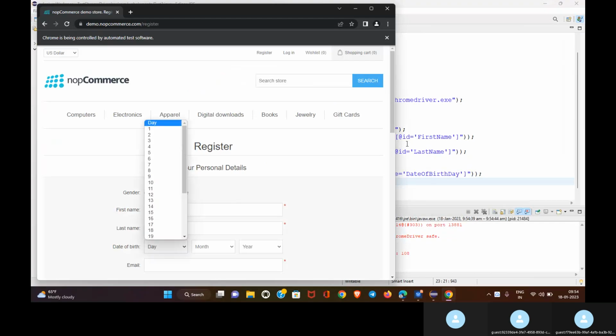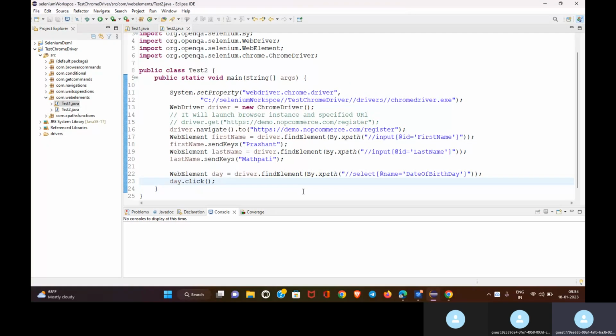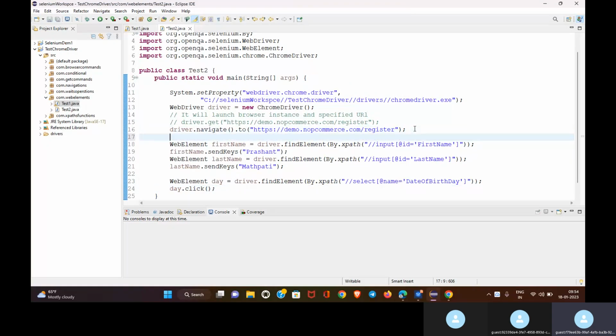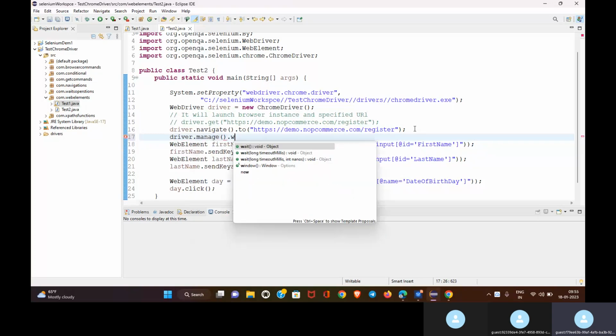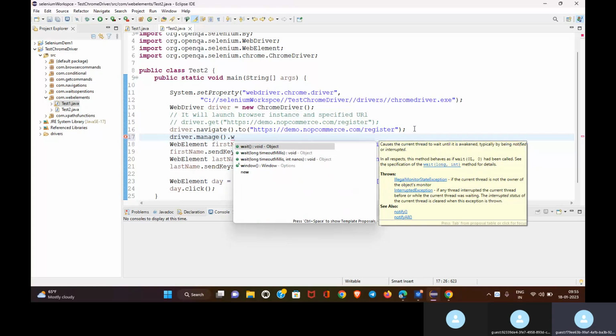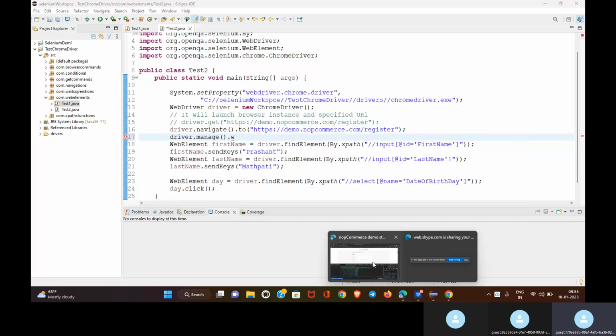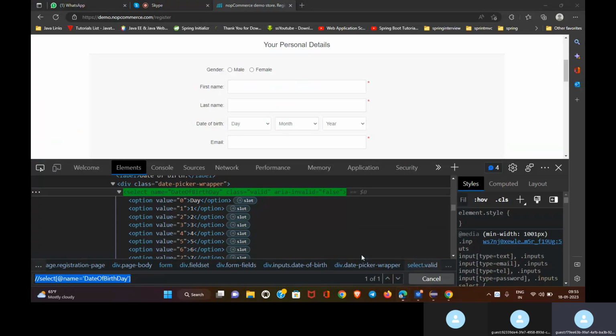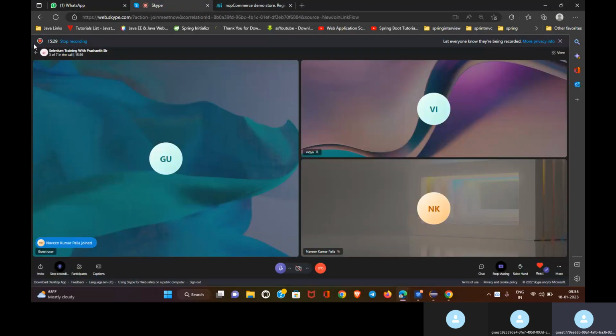Clicking on the day. Now you want to increase the width size once it opens the application. The record, just wait.